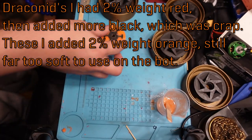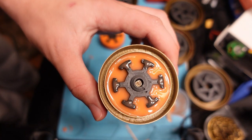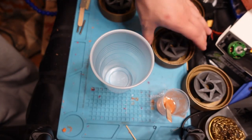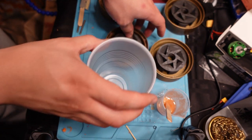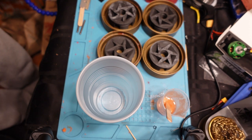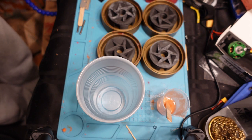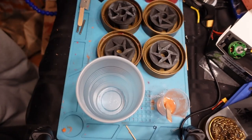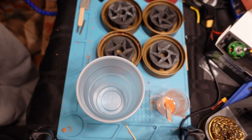It didn't exactly go as planned. These came out okay-ish — pretty vibrant orange, this was 2% by weight for the dye — but they're kind of soft and squishy, especially compared to the other wheels, and they seem to peel off way too easily. So I just cast some more with a 1% by weight dye — hoping these will turn out better. I also want to recast the Drakonid wheels because those came out even squishier, having added like 2% red plus some black dye. I think I'm just going to give up on the red — light colors are just hard to get right. What I think I'm going to do is try this rose red, which when not super saturated will either look like a nice purple color or maybe kind of red.